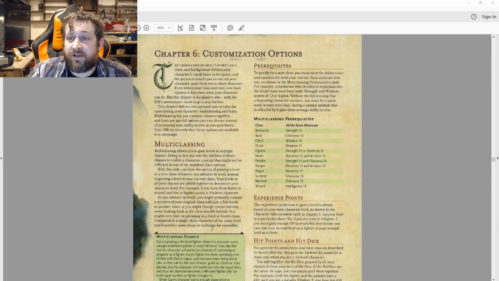That's something I feel like, I know a lot of people when they looked at this table initially said, oh, well, to multiclass into bard as a barbarian, I only need a charisma of 13. No, you need a charisma and a strength of 13. Just wanted to put that out there.